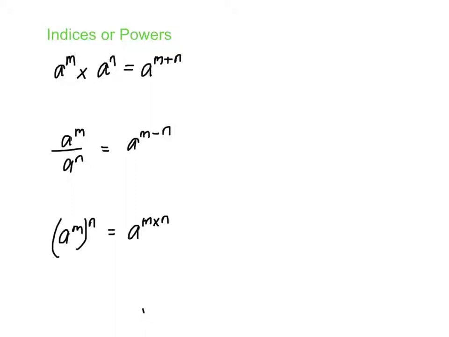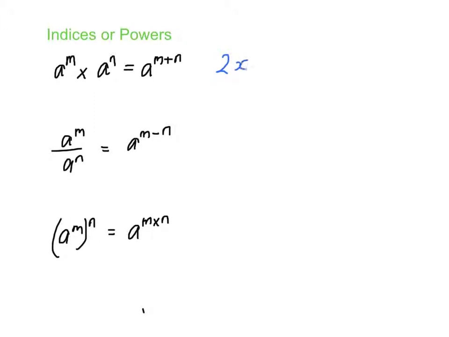Okay, hello. In this video we want to look at the basic rules for working with indices or powers. Now I've written out the three basic rules that we're using, and I'll give some examples for each of these. The first one, some number or pronumeral, a letter of the alphabet, to a power. When we multiply them, we're going to add the powers. So let's do an example of this.